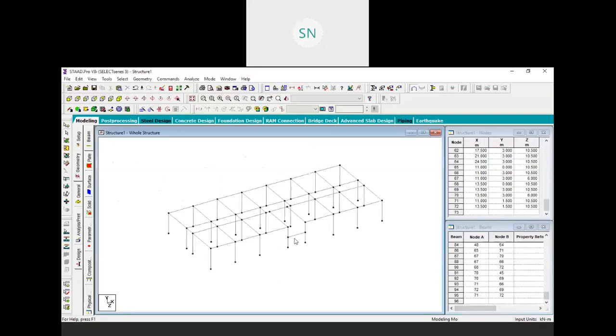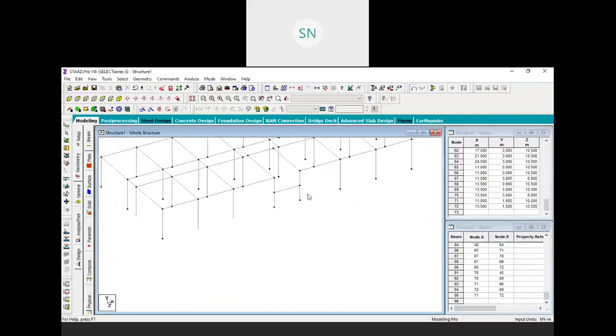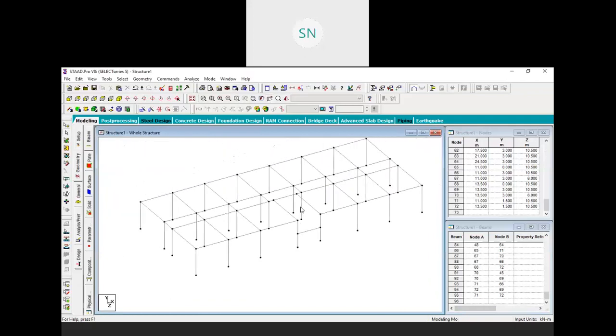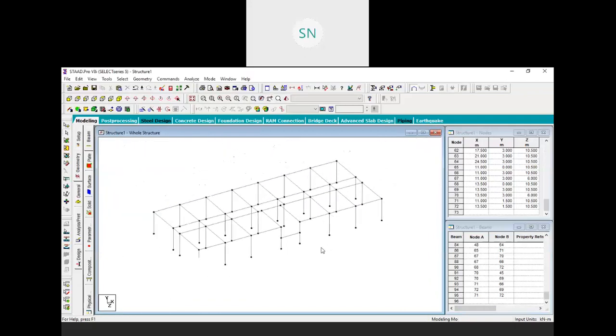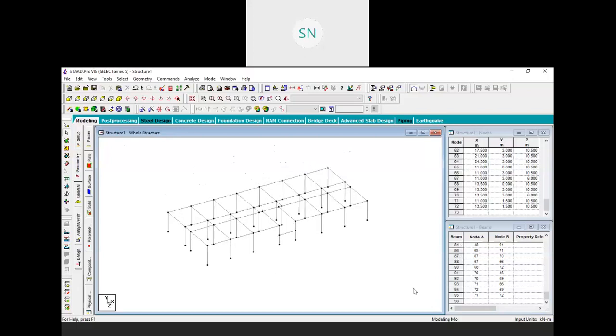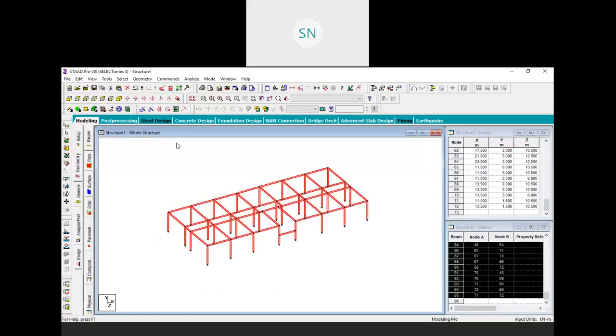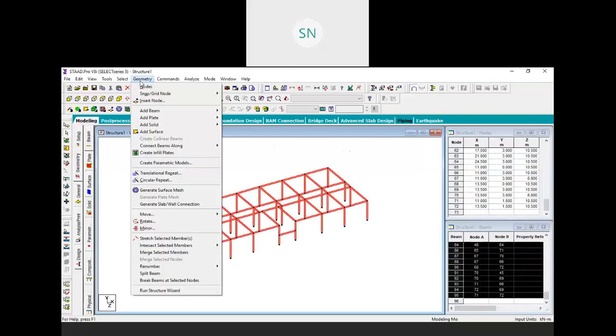And we actually deleted many nodes and many beams over here and recreated many, so we have to renumber this, because in our report these numbers will represent each and every member. That is why. So select your entire model, go to the geometry and go to the renumbering.